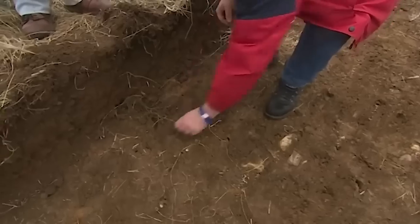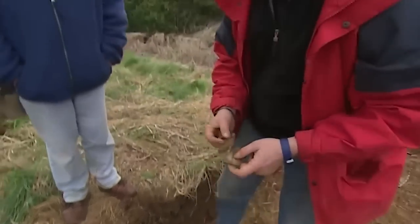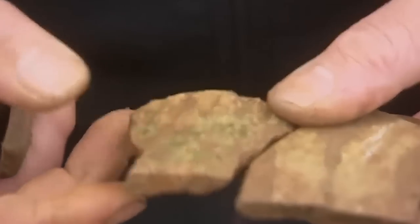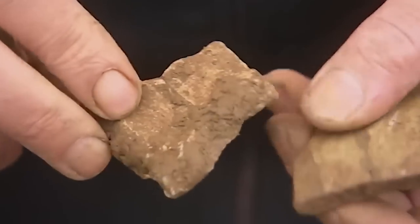It's quite nice, that. Well, there's quite a lot of other stuff down here, look. Oh yeah, look at that, that's lovely. Well, that's your 13th, 14th century glazeware, that Stanion lived in. It's only made about 10 miles up the road. With that and these, we're looking at 12th to 14th century, probably. Well, that's just the life of the settlement, isn't it?